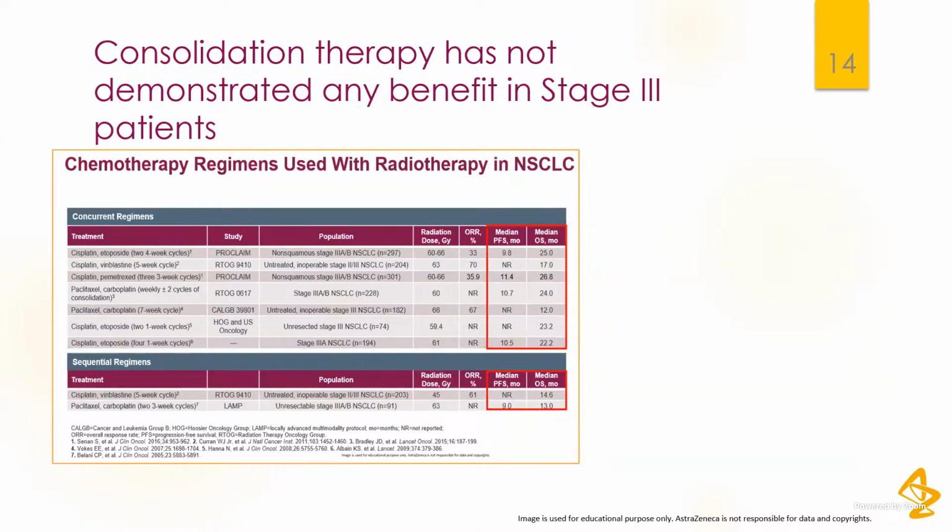So there have been a lot of trials with adjuvant chemotherapy in the form of consolidation, and we have seen that additional chemotherapy in this setting with additional 4 to 6 cycles haven't been able to have any improvement in the PFS or the OS. So most of the extension of chemotherapy in the adjuvant setting in these lung cancer patients have failed to have any improvement in PFS and OS. Next slide.